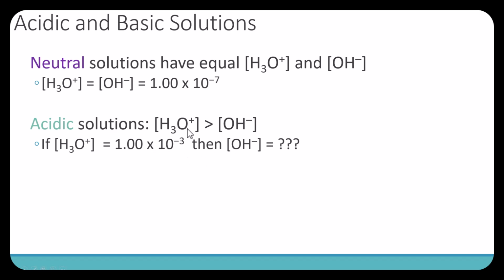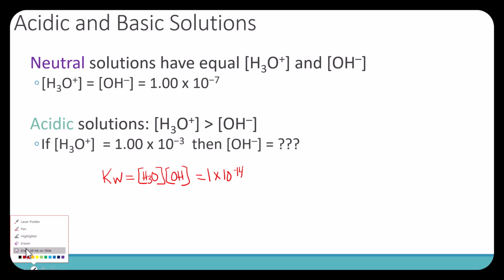We can also quantify this. So that's kind of qualitatively, here's the relationship. We can quantify this using that K, the dissociation constant of water. So Kw equals the concentration of hydronium times the concentration of hydroxide, and that value is always 1 times 10 to the negative 14th. If I were to give you the value of hydronium or hydroxide, you could then determine the other one.